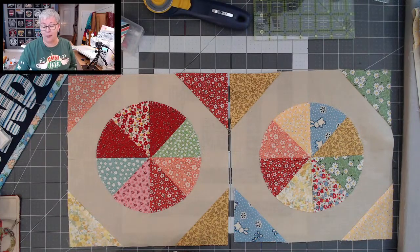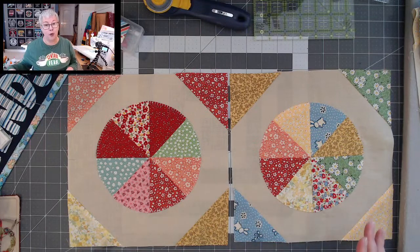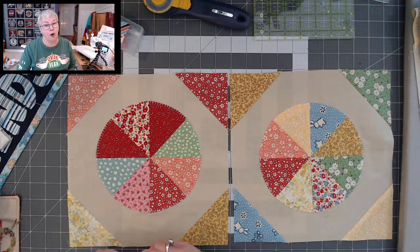But of course, you could just keep on going and keep on making them until you make a king size quilt, right? Or you could just put 4 together and make a lovely little wall quilt, which I think would be adorable.